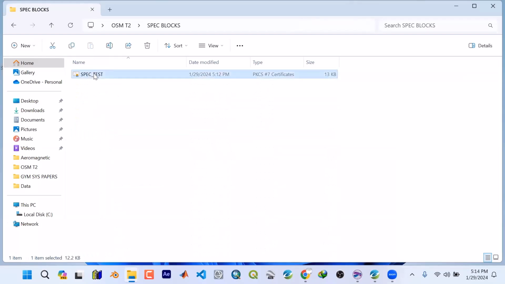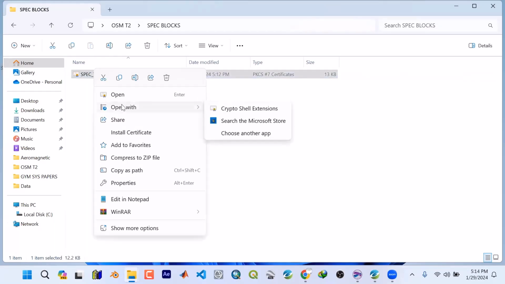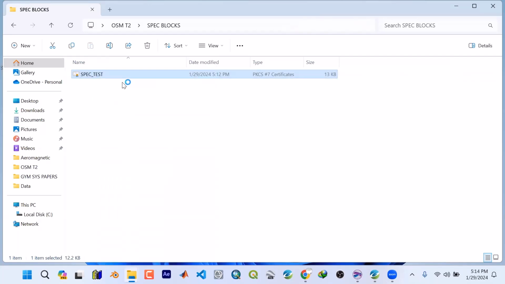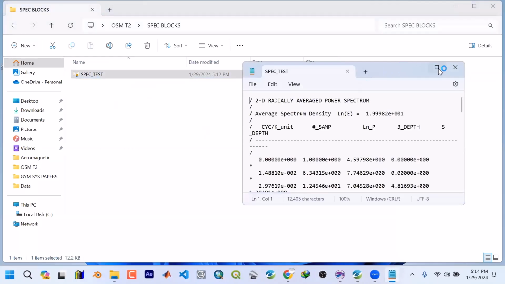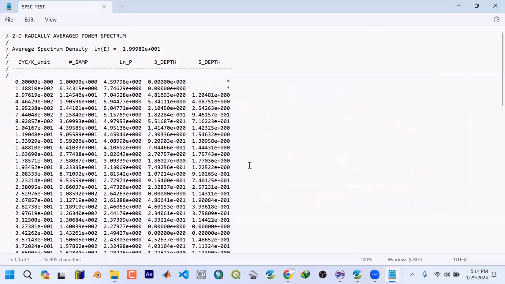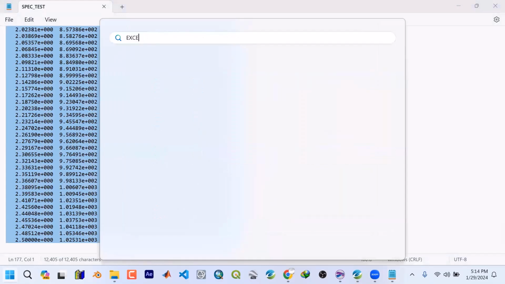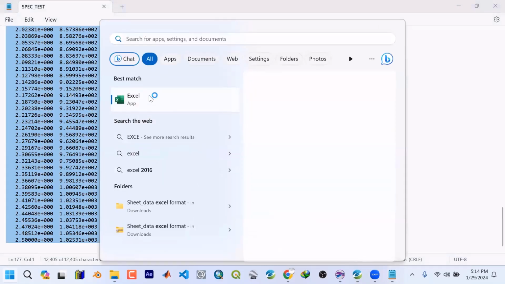Then you right click, open with, or edit with this. And what you do now is copy the whole of this. Control A, Control C. Then you go to Excel.